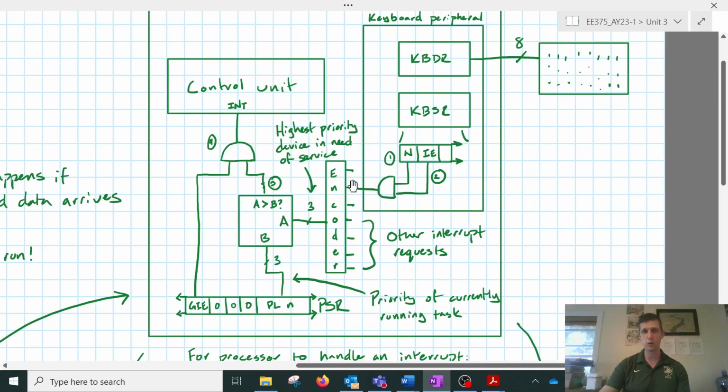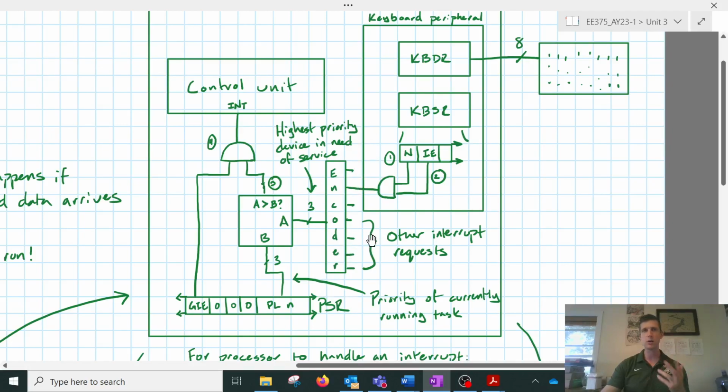asking for interrupt requests. And the reason it's an encoder is because we want to separate these input devices by priority. The keyboard might be trying to alert the processor to the fact that there's new data in the data register, but there might be a separate input device that's monitoring our power levels that notices someone just yanked out the power cord, that needs to alert the processor to, hey, save the data, save everything, we're about to get shut down. And that clearly should run at a higher priority level. The processor should be alerted to that before it's alerted to the fact that there's new data coming in from the keyboard. So this is an encoder here.